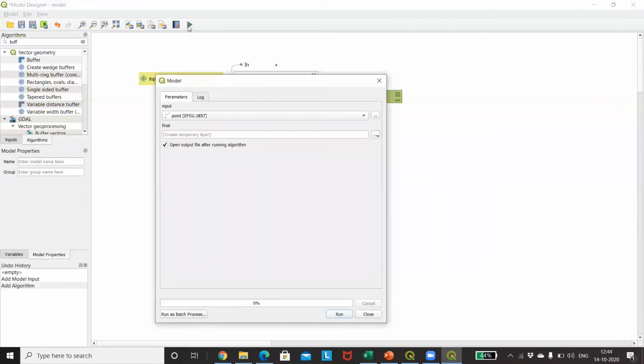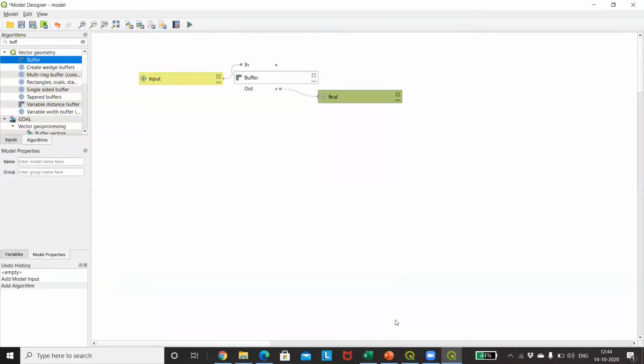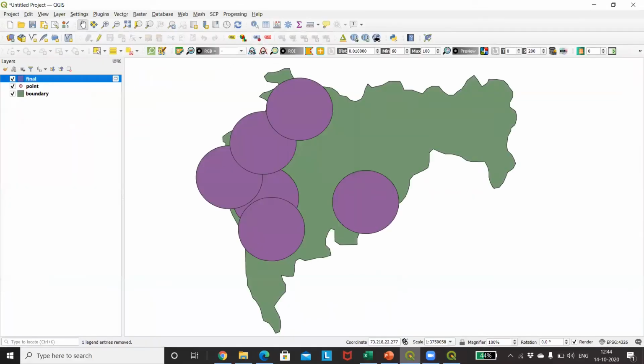So run this model. Now in this I have to give an input, so it will ask input as what it is. So I have named a point. In case there are many, it will give you a list from which you can select this point. So depending upon what all you open in your QGIS window, this may have the various options. This right now I'm keeping it as temporary, and I'll just run it and close it and go back to my QGIS window. You can simply see I have not done anything here. Just by running that model, my output is displayed on my QGIS.